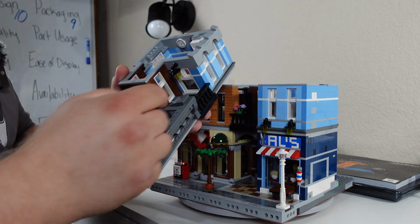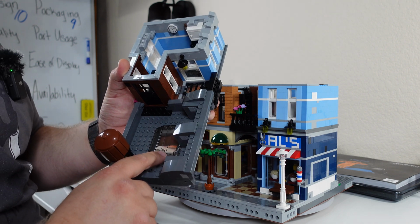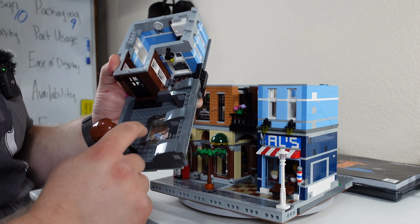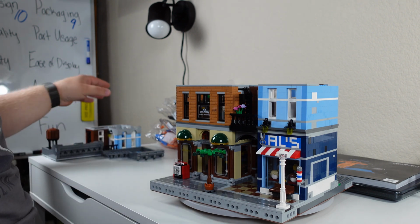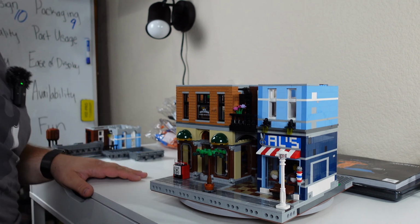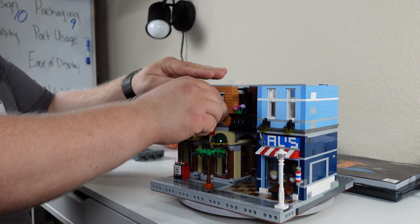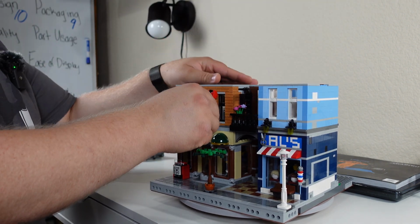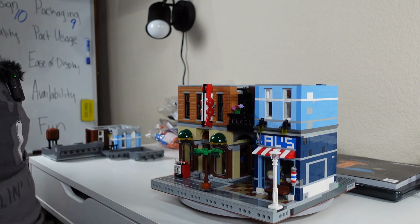Another thing that they do say is, oops, I just broke the set. Is the see-through window is to look down into the detective's office to see when the private detective is gone, so they know when they could smuggle their cookies. Repairing our sign. Upside down, upside right. There we go. We're all back.